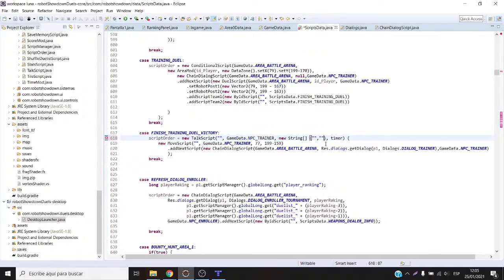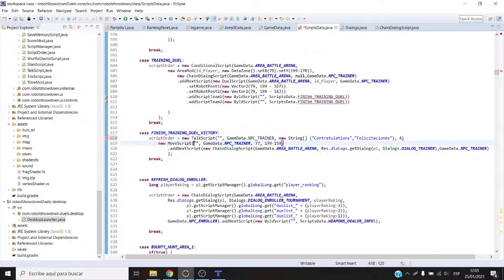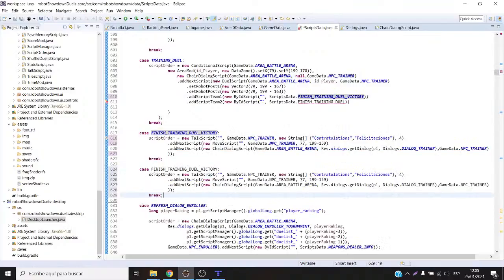Okay. Congratulations. Then he will say it for 4 seconds. Then the trainer will move, and after that he will change his dialogue to the previous one. So victory, then you are going to do one for defeat.